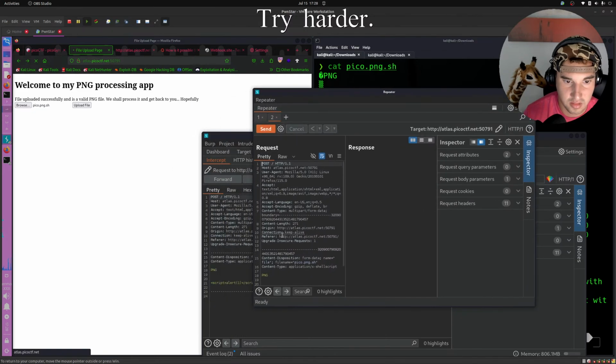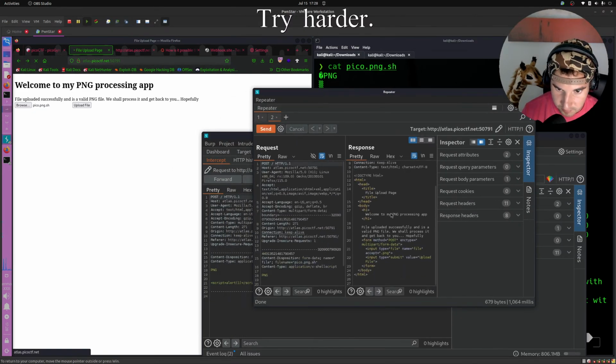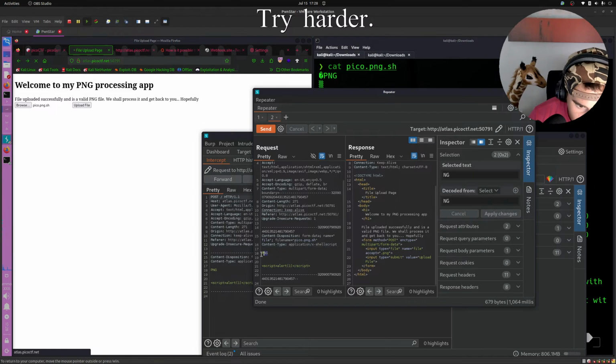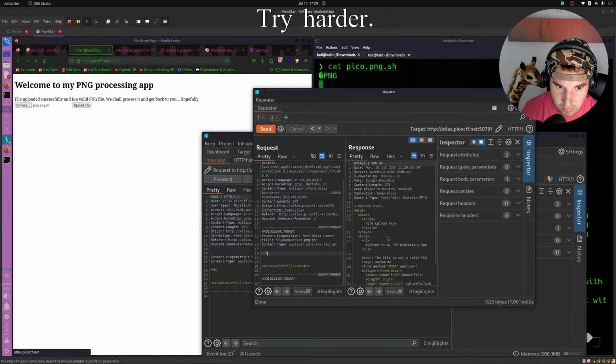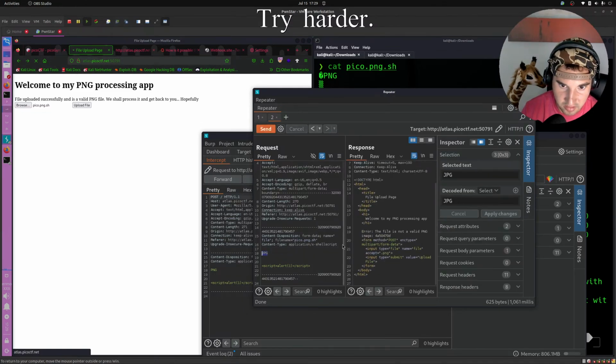Send to repeater. It does not like the header.